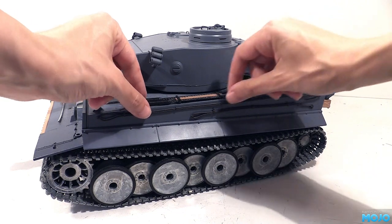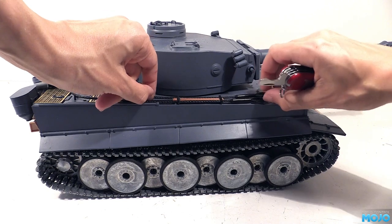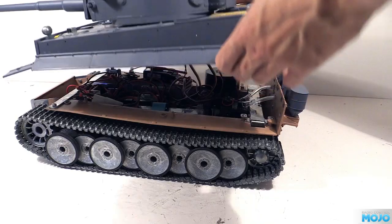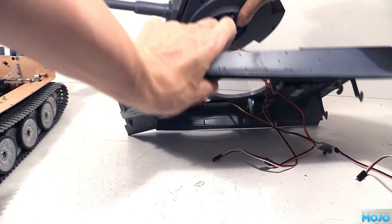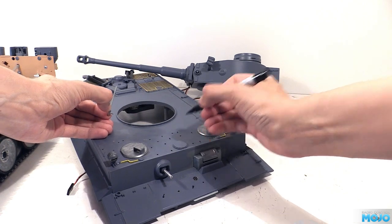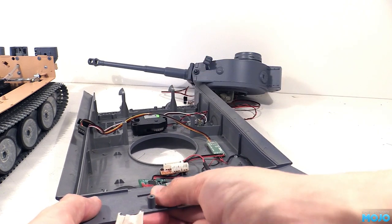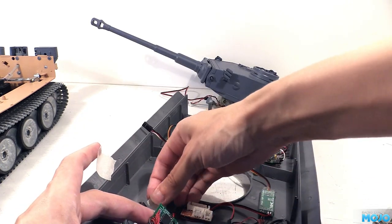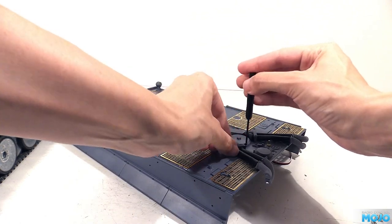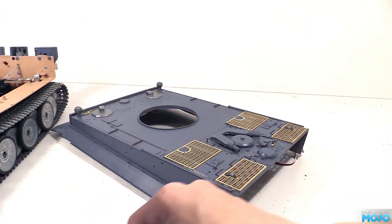Right then, time to get the bits ready for some paint. The upper hull accessories all need to come off, all the plastic parts and the metal tools. All the wiring needs to get unplugged and the turret needs to be separated. Since we had to drill some new holes for the metal tools, we need to mark the holes we need to fill, flip it over and stick some tape behind them. You might be better off taping the top surface and filling from the bottom if you want a quick smooth finish, but I'm more interested in just blocking up the holes and it will be easier applying the filler from the top. We'll also need to remove the hose clamps and the hoses from the back.